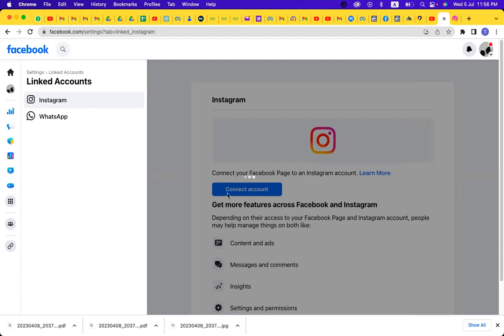Okay, you are not going to see connect account again. You're going to see maybe disconnect. We'll be asking you now to disconnect instead of connecting. That is the process. Okay, I'm going to show you that in a page which has already been done.